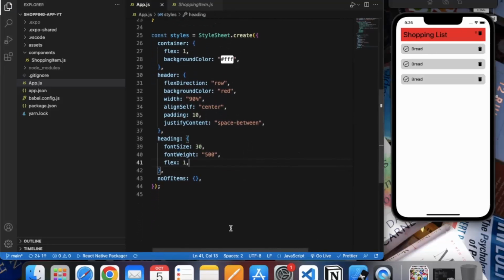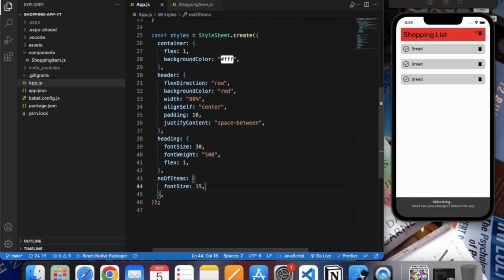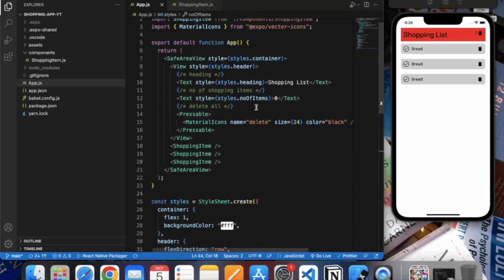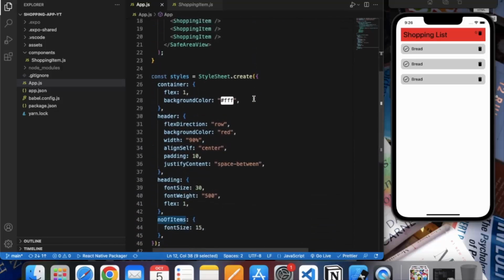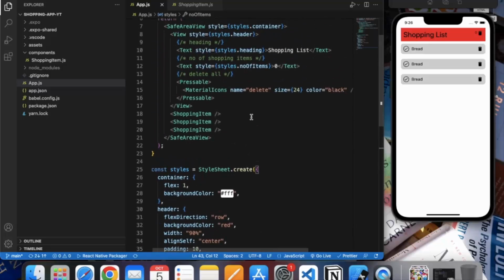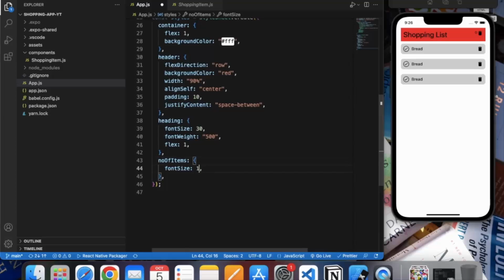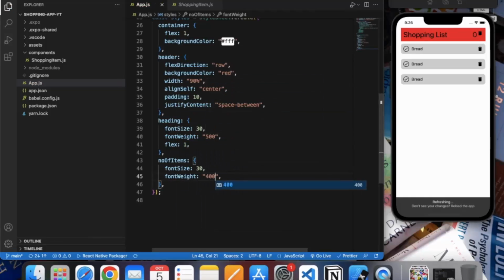Okay, number of items. Let's increase the font size to 15, let's say, okay, 30. Font weight, let's say 400, 500.